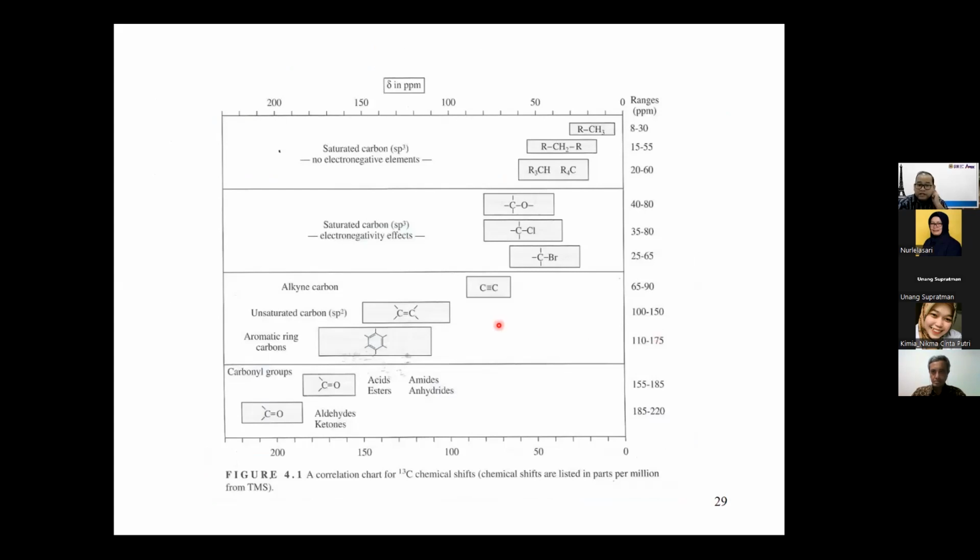So this is the chart that explains the distribution of the functional groups, for example. Okay, if you have a double bond, the region is between 100 ppm to 131, 140, something like that, because we include the quaternary carbons. If you have the aldehyde, the carbonyl is around 169, for example. If you have independent ketones, these are carbonyl groups, and for ketones usually it is 200 and above, okay?